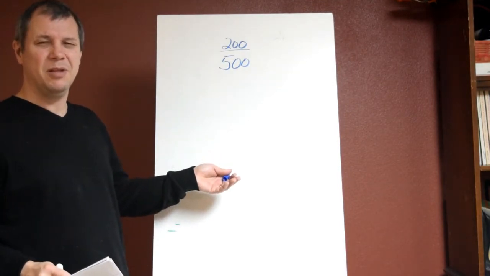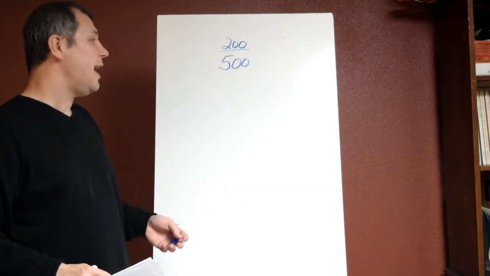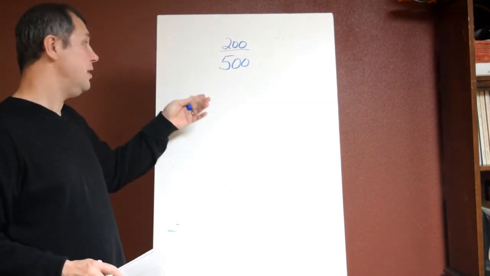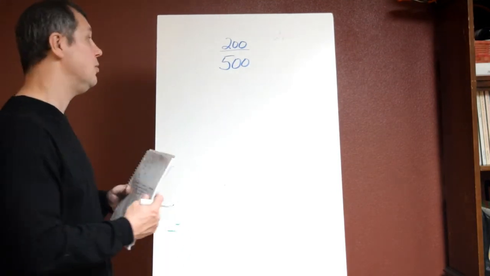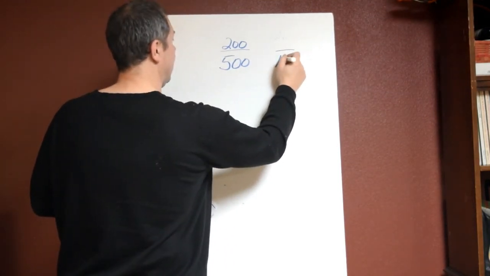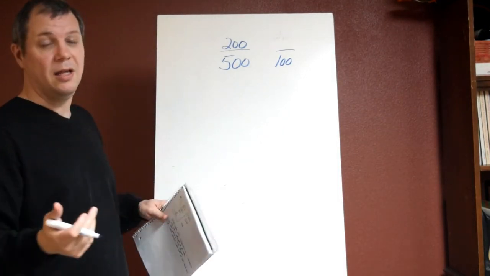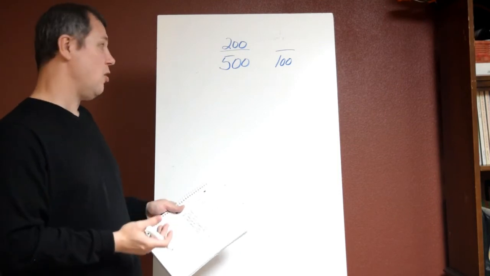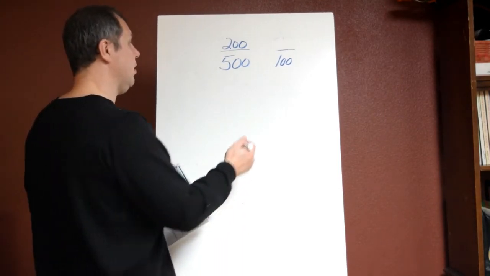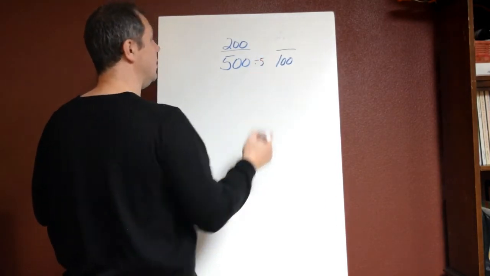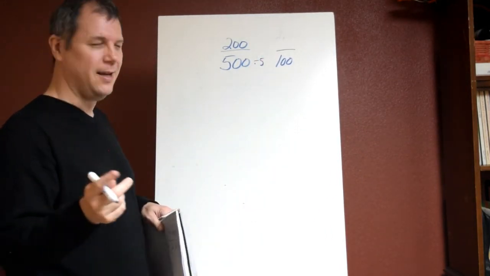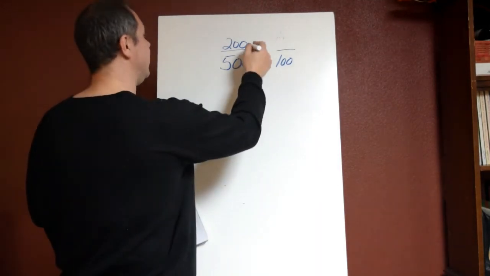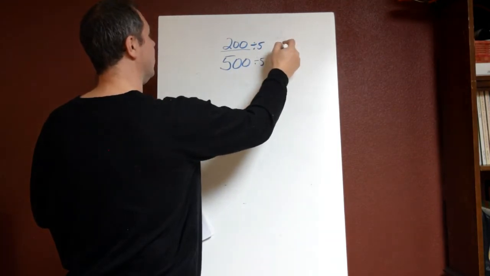And I think we just did something very similar to this. So I have to ask myself, what is an equivalent fraction in which this has a denominator that equals 100? Or 500 divided by what equals 100? And as we've seen just a few seconds ago, 500 divided by 5 equals 100. Boy, this is the same exact question, isn't it? Well, it was in the book. All right, and then I know that 200 divided by 5 equals 40.